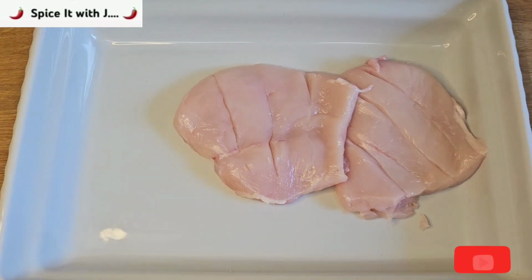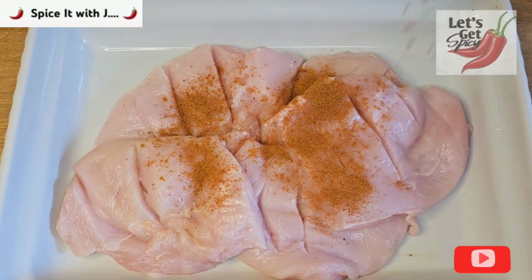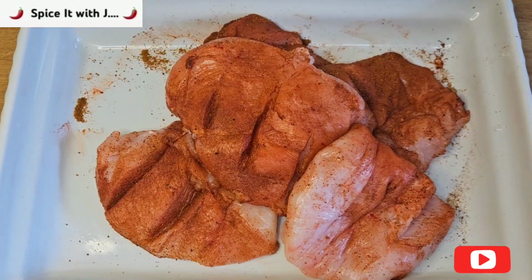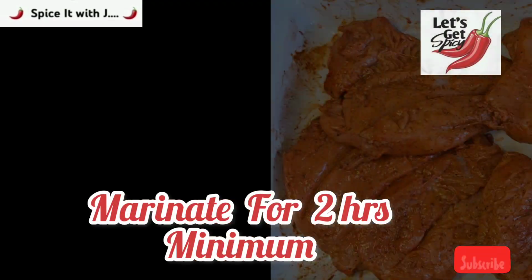We will take 1 kg of chicken fillets with barbecue guts and add 4 tablespoons of tikka spice to it. With the help of tongs, rub the spices on the chicken fillets. Next we will add 4 tablespoons of lemon water and mix it again.